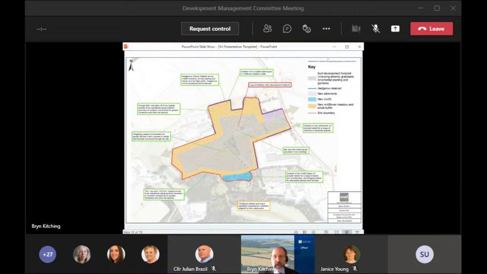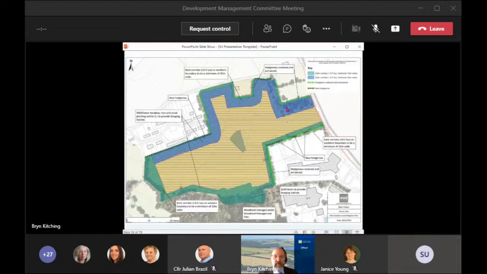Just going to show you this from the submitted ecological constraints and opportunities plan as part of the application, showing the buffers, which can be new wildflower meadow, scrub buffer. It would need to be something that can restrict the amount of light spill into that area, so it is low. It also needs to provide planting for an appropriate habitat and corridor for the greater horseshoe bats that are located at the SAC about 3.8 kilometres away. It also talks about things like potential for hedgehog passes, the dark corridors, bat and bird and insect boxes on all new dwellings, all new buildings, and provision of allotments here.